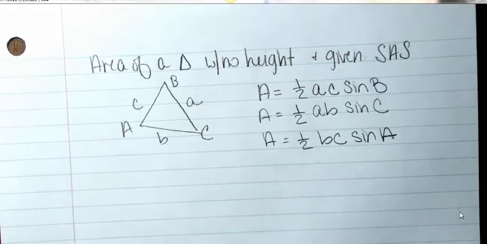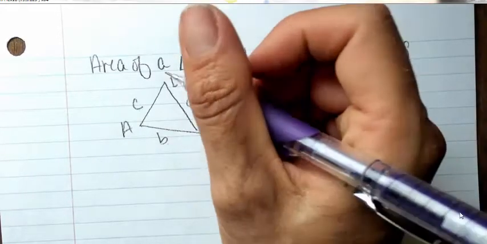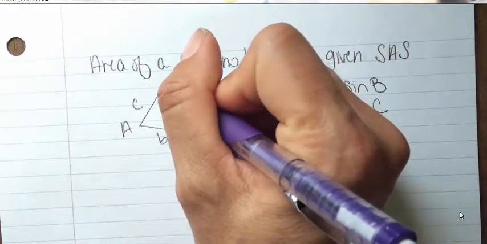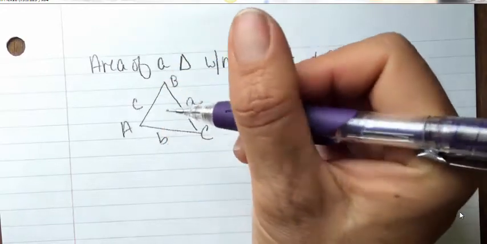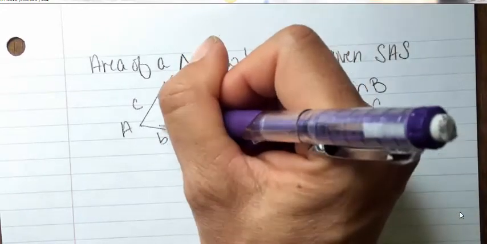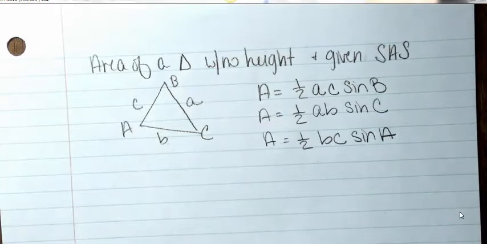Okay, so this could save you some time in the future because sometimes you're given these triangles and trying to figure out, okay, well, where's my base? How do I draw a perpendicular line? That's going to involve a lot of algebra and possibly some trigonometry with some angles. Depends on what kind of information you're given.